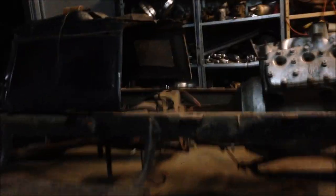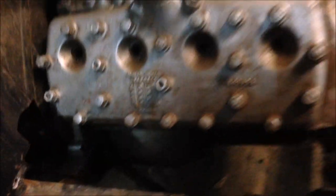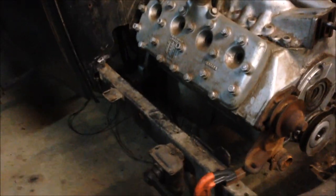I might chop some of this firewall out. I'm going to stick the cowl back up — look at that — so right now I'm seeing room. We've got the starter motor going in there, we also have the manifold that goes in here, and then your steering box. I'm seeing room, but I might be wrong. I'm not going to do any more today — it's getting a bit late and I've got a curry on. It's been an hour or so just mucking around with this, and we've got the motor dummied up in there sitting there, which is a big step. If all else fails, I have a '46 steering box set up already, and that was the mount for that — so I can run the '46 steering and run cross-steer instead of side steer if I want.